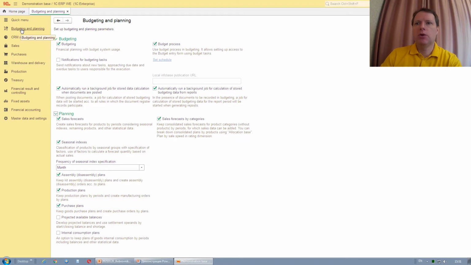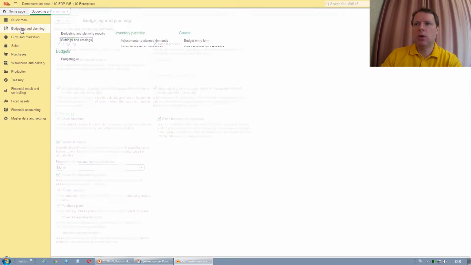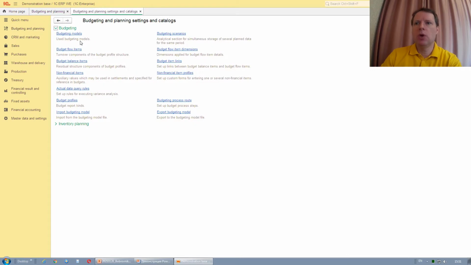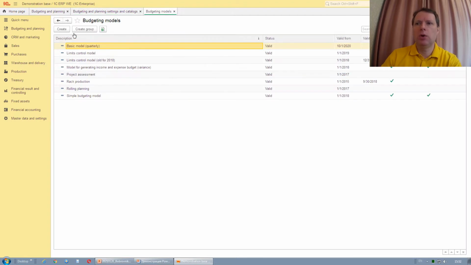Then I will show you the settings and catalogs of the budgeting subsystem. Let me go to the menu called Budgeting and Planning. This panel contains the main catalogs of master data of budgets. Let me show you the budgeting model settings. Here is the model list. We can use several budgeting models at the same time.